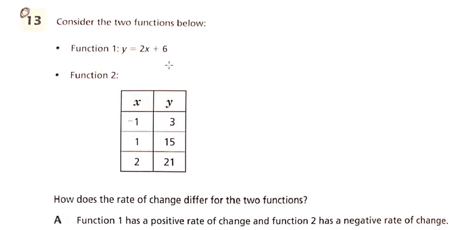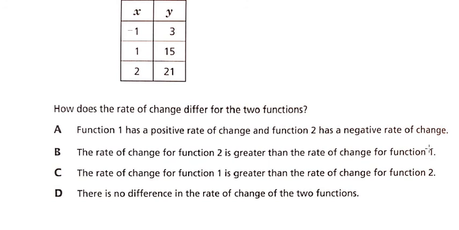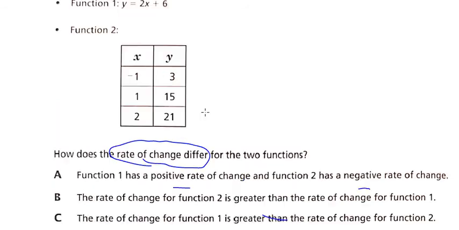Anytime there's a question where there's a lot of information in the answer choices, please read them and figure out what you have to figure out. So it is asking us about the rates of change. Let's see if they need specifics. What do they need? Positive, negative, no difference, greater, greater. Okay, so we actually need to know the actual rates of change here. So let's go ahead and figure those out.